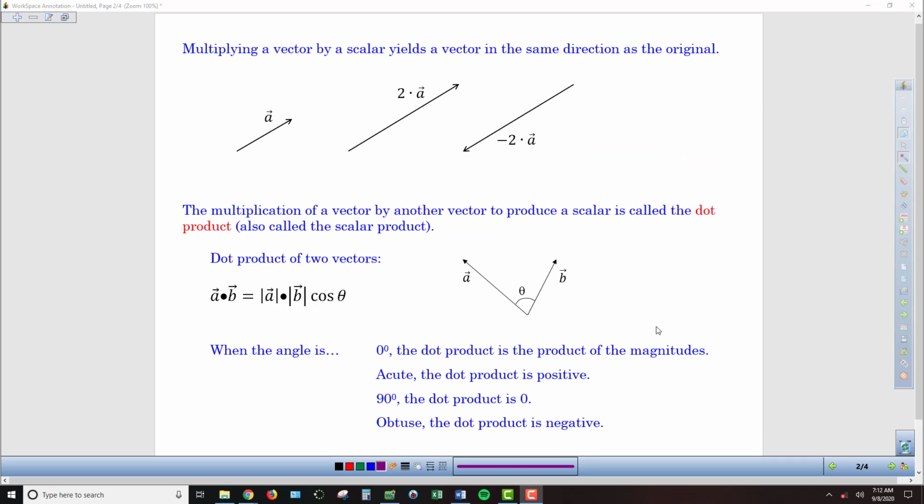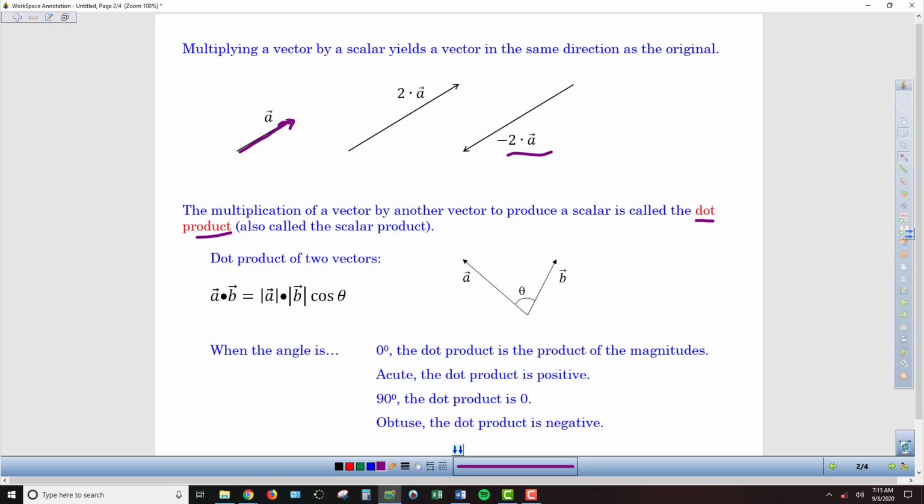So first we have examples of that simplest type of vector multiplication where we multiply a vector by a scalar. So if we have our initial vector a right here, if we have 2 times a, then you can see that we end up with just double the length, but the orientation of the vector is the same. If we multiply by -2, then we just have double the magnitude, double the length, but now we've reversed the direction of that vector. But when we multiply a vector by another vector, that's where things get a little bit more complicated. And so, like I mentioned earlier, there are two types of vector multiplication that are defined, and the one that produces a scalar is what we call the dot product.